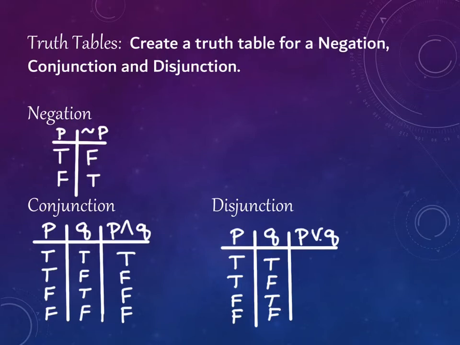Or statements are different. If I come in and I tell you, I am rich or I am awesome, when would it be possible for that statement to be a true statement? When either one is true. What if both are true? It's also true. It sounds funny to use the word or if they do that, but it would work. So with an or statement, anytime one of them or the other one is true, the whole thing's true. So then the only time it's false is if both statements happen to be false. So this would be what our disjunction truth table would resemble. Any questions on those?